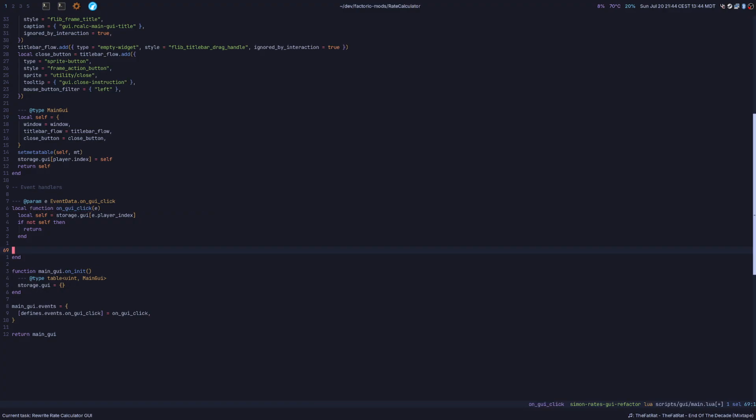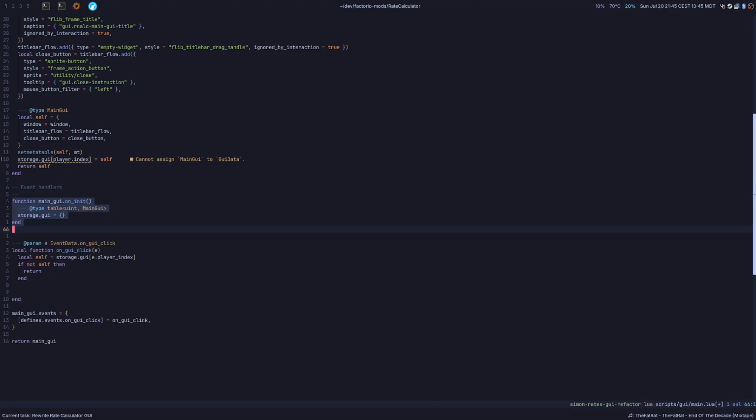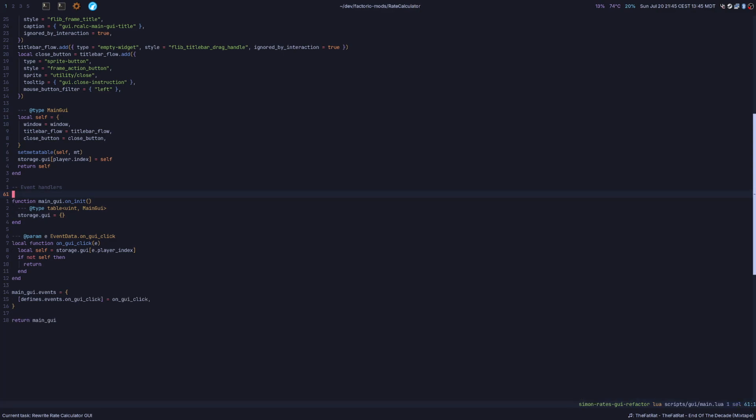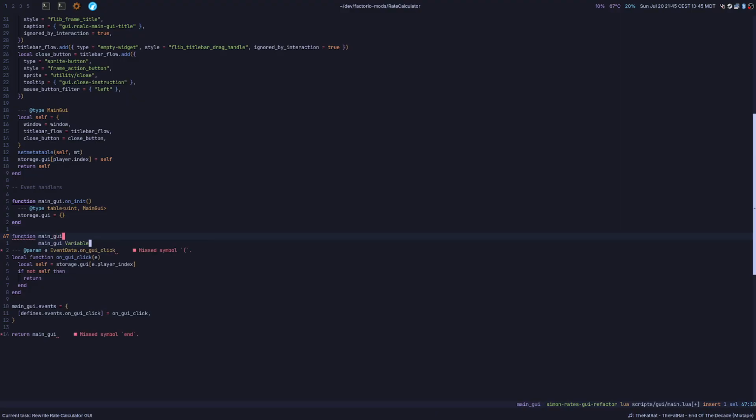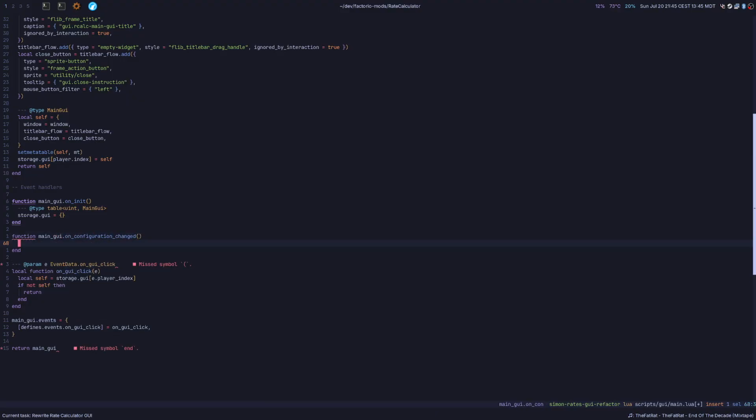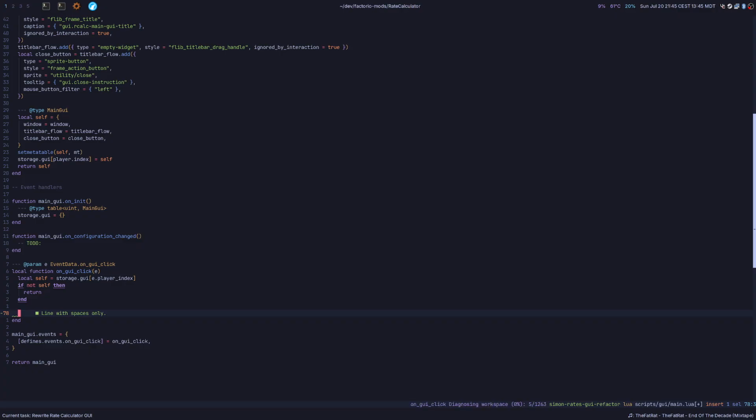On GUI click. Okay, so now we just have to switch. We have to figure out which element it is, which kind of blows, actually.